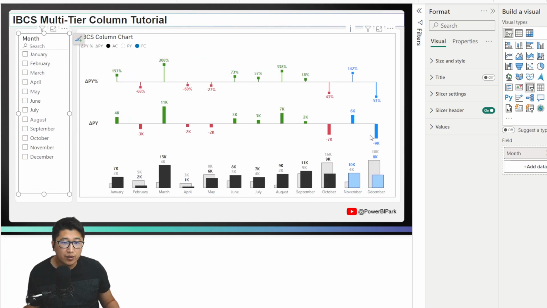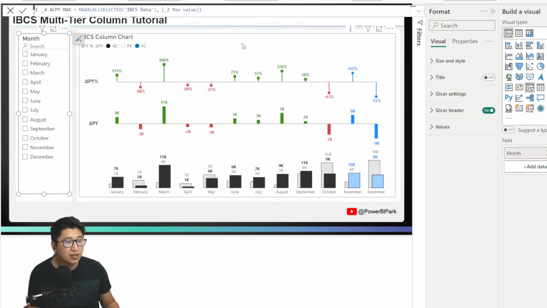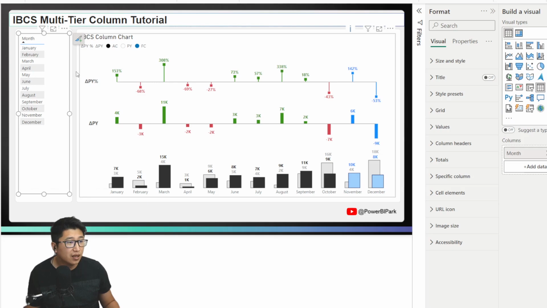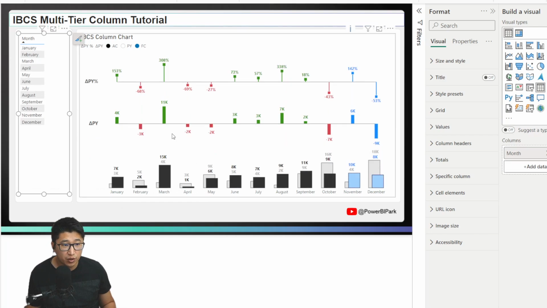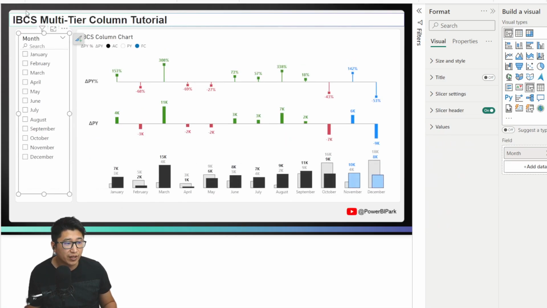There is a problem, however, because we are currently using the function all selected in order to identify the maximum of the columns. As you can see here, max of all selected. If this slicer is going to be just a table and it's cross filtering, it doesn't work well. So just be warned, this doesn't work well with cross filtering, but it works just fine with regular filtering.